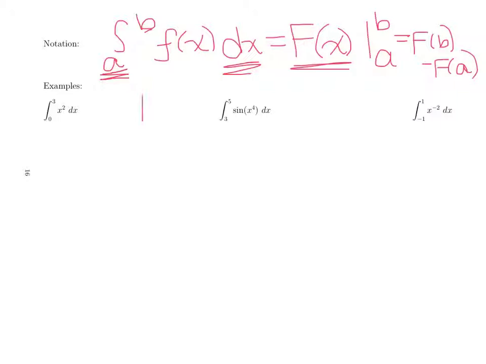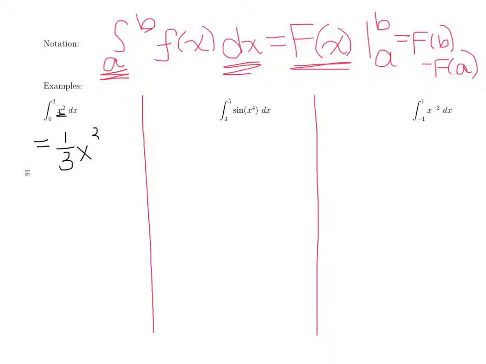So we have 3 examples here to talk about and see what happens when we integrate. So we know how to find the area under the curve. We know how to do it with that limit definition. But now it's saying, hey, all we have to do to find the integral from 0 to 3 of x squared is find the antiderivative of x squared, which hopefully you remember is 1/3 x to the third. We ignore the plus c because we just want one antiderivative of this function, because what we're going to end up doing is subtracting off those c's.